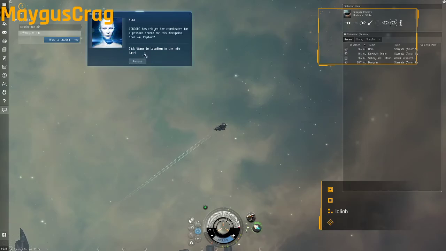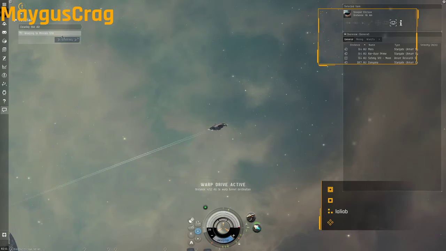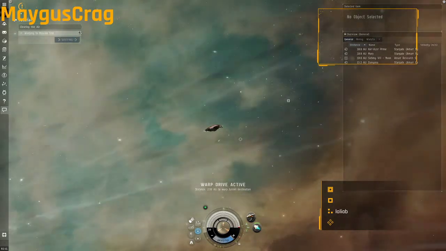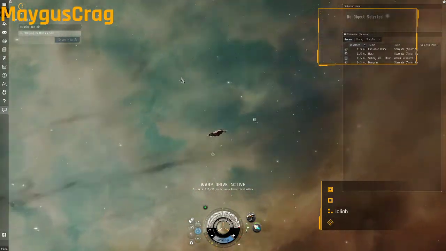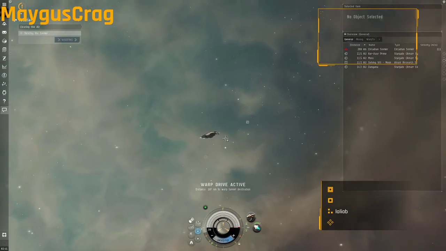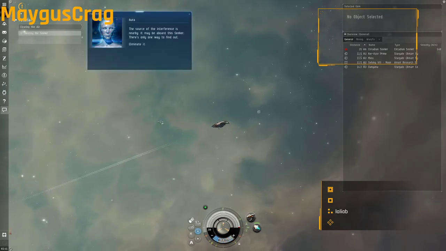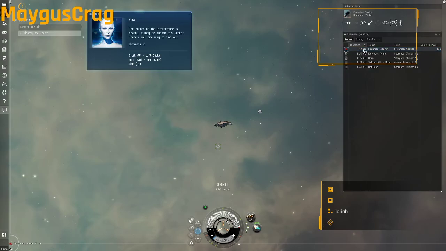Some of this stuff can be quite strenuous going through, so we're gonna warp to location. Warp drive active. Criticism. Criticism. There you go, Bo. Criticism. My buddy's studying, so. Alright, let's see here. Where are we? Okay, we're gonna go control click, W click, and F1 click.